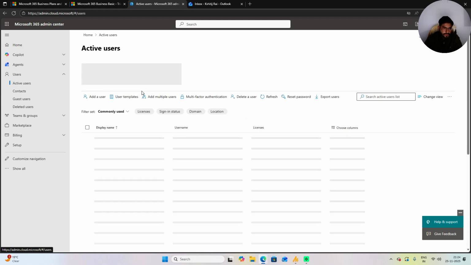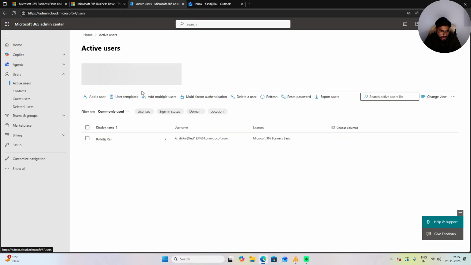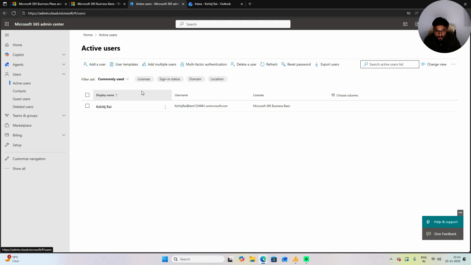I have opened this tenant with zero, literally zero investment. So now, first thing, many of us will be noticing that we have test1234661.onmicrosoft.com, and that's a very random and very bad email address. For example, it looks very bad. So we need to go with the custom domain section. We will be talking about that in the next video. After this, I'll show you how you can add users and assign a custom domain to the users, so that you would be able to see what exactly you're going to do, and how you can modify the email addresses.